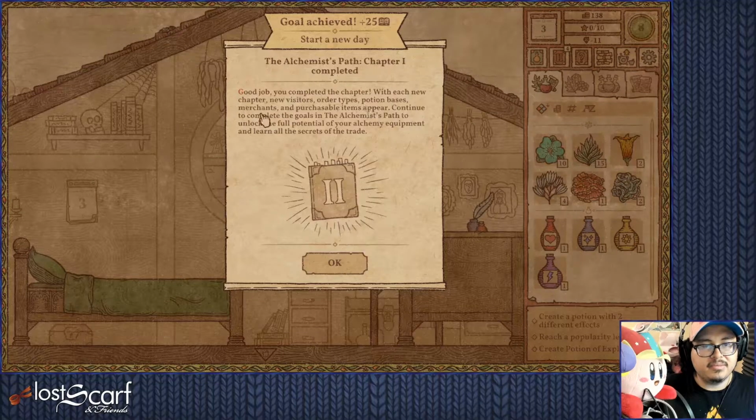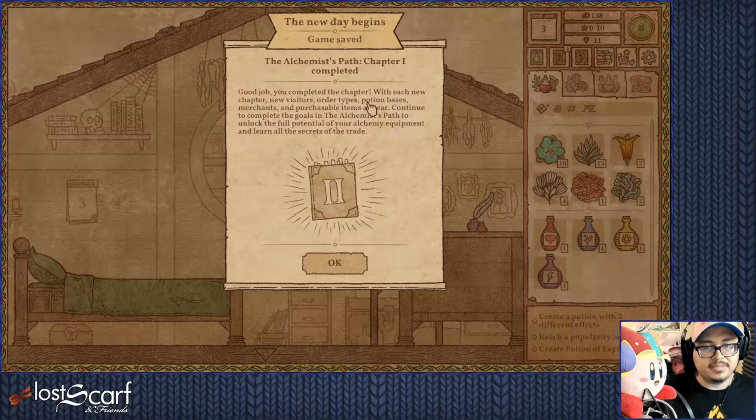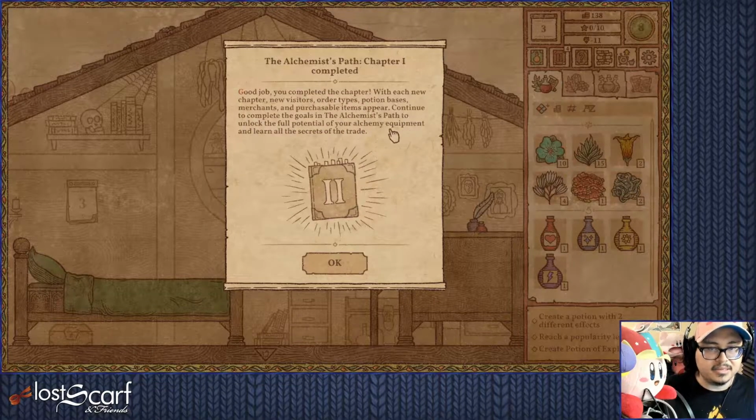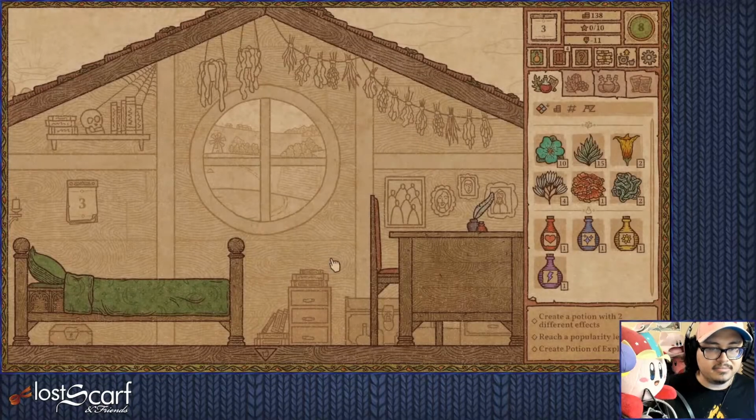Akuna's Path, chapter 1 completed. Good job, you completed the chapter. With each new chapter, new visitors, order types, potion bases, merchants, and purchasable items appear. Continue to complete the goals of the Alchemist's Path. Unlock the full potential of your alchemy equipment and learn all the secrets of the trade.